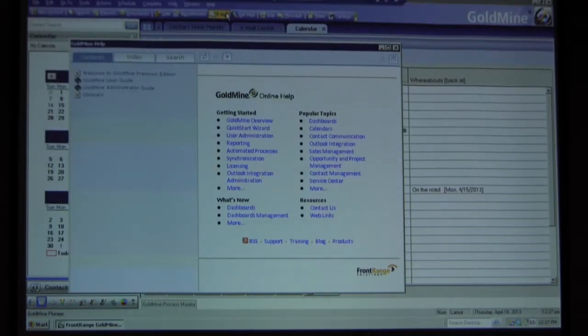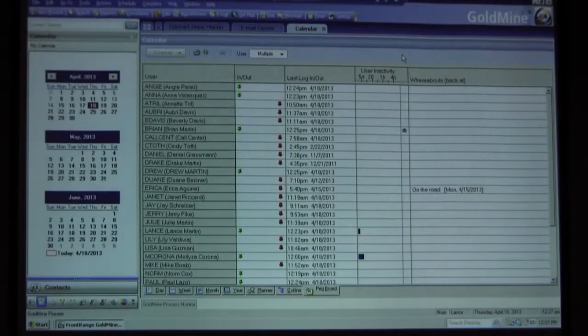I'm not going to give you step-by-step instructions. It's very simple. If you want to learn how to edit your calendar or do this, the entire manual is online. You can print it out anytime you want. You can read it anytime you want. So hopefully you'll discover some things that are important.